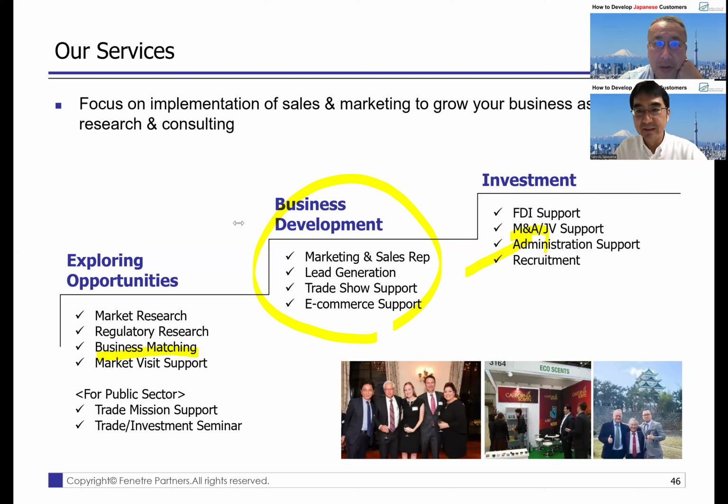Civil contractors, in Japan we call them Zenekon, general contractors like Kajima and Obayashi. We have some connections because we worked for some IT companies who aim at developing those players. We have some contact with the IT department of those companies, but it depends on what products you are selling. Sometimes in a big company, a guy in one department doesn't know who is a key person in another department, so it's difficult to say. However, in any industry, we try to develop a key person in your target organization. And probably we can find a way.